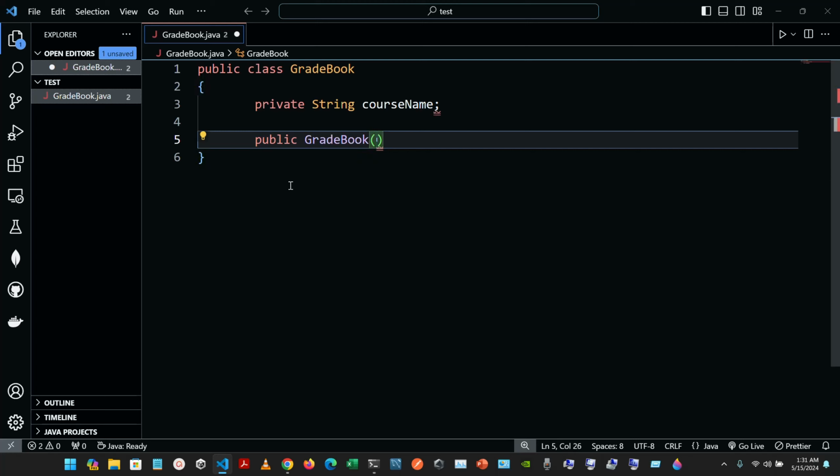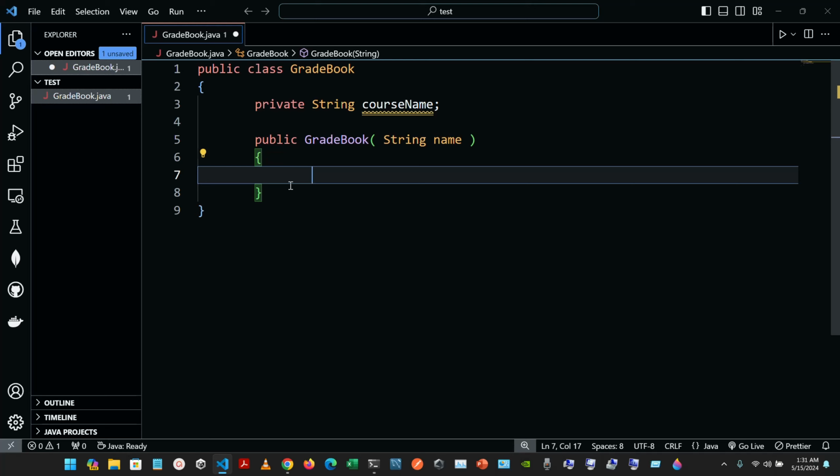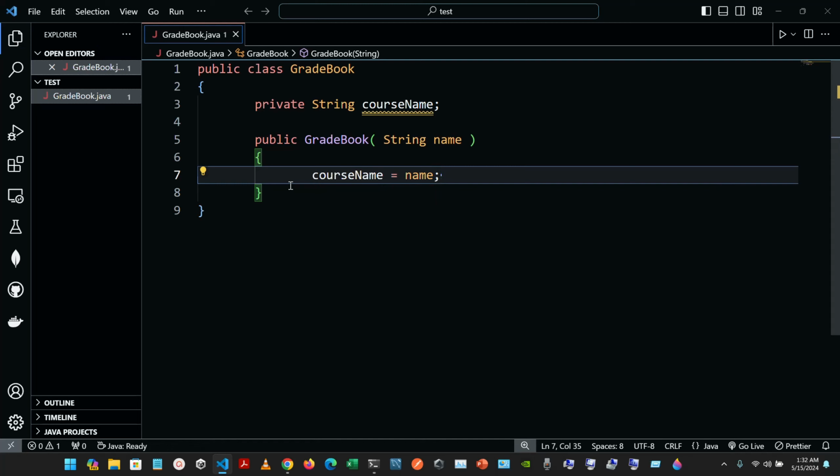So this is the constructor, and we are going to pass in a variable of type String, named name. Here we open curly braces, and we are going to store the course name in the variable name. So we type courseName and set it equal to name, with a semicolon at the end.